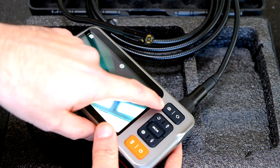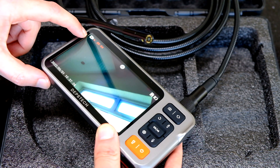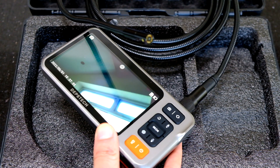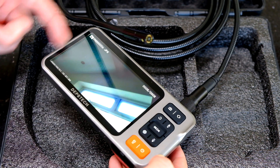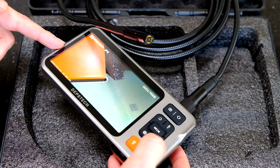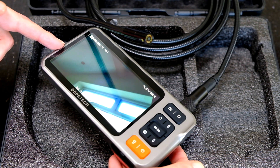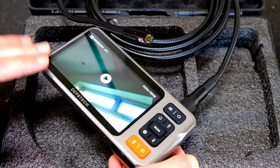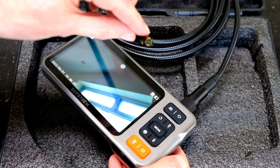Long pressing the camera button at the top will turn recording on - you can see at the top of the screen that recording is going - then press it again to turn it off. A short press will take a picture of whatever you see. Long pressing the OK button goes into the gallery view, where you can cycle through pictures and videos. It's handy that it's all in one unit - no need to hook it up to a PC to review recordings.